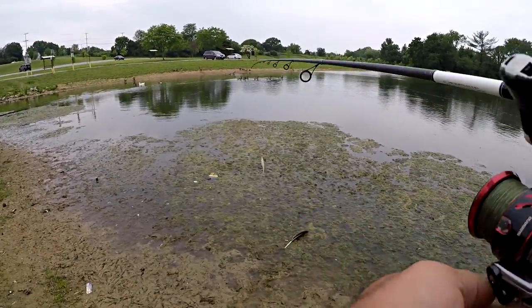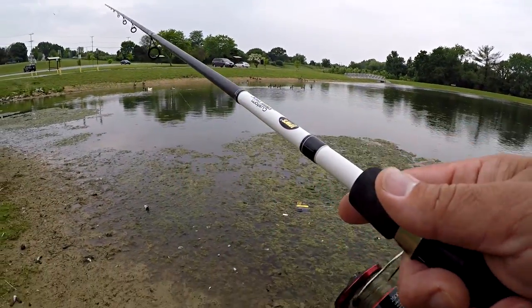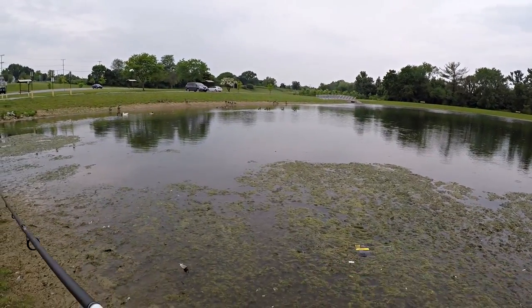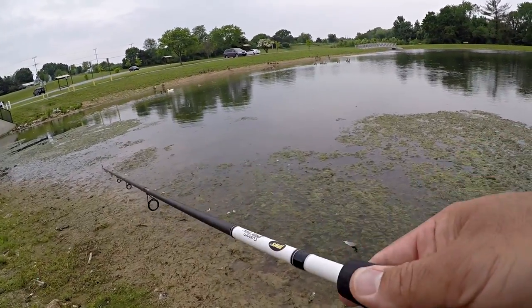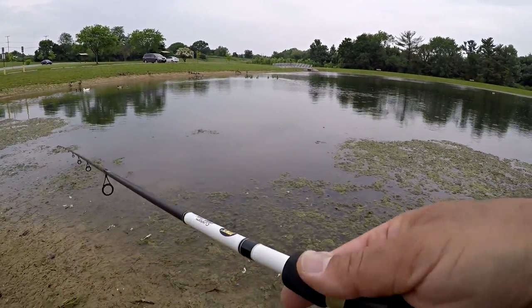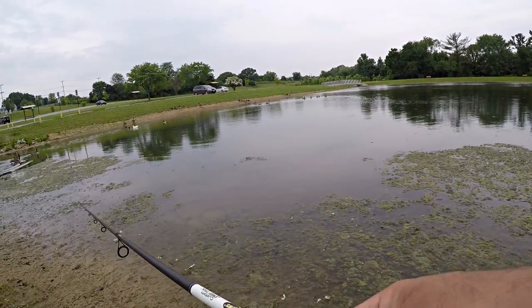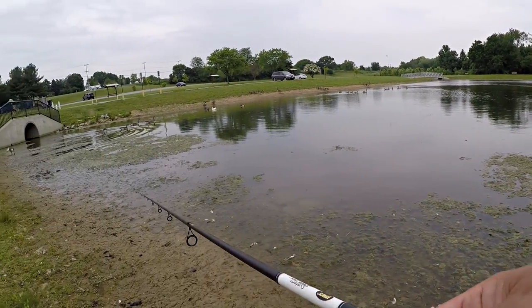In the past two videos the rain ran me off, but this time I got out before the rain. It's barely drizzling but it's gonna come a little harder — that's gonna be my last cast. How cool is it to just pull over, take a break from work in the middle of the week, have a rod in your hand, and catch a couple bass on a spot you've never fished from the shoreline before? Always have your flukes handy and a little rod in the car — you never know what you're gonna get if you pull over and toss a line. Folks, as always, appreciate you joining me and appreciate you subscribing. Until we meet again, over and out.